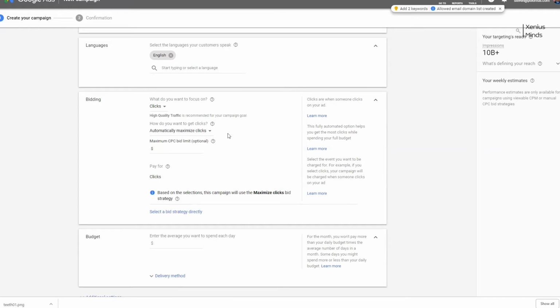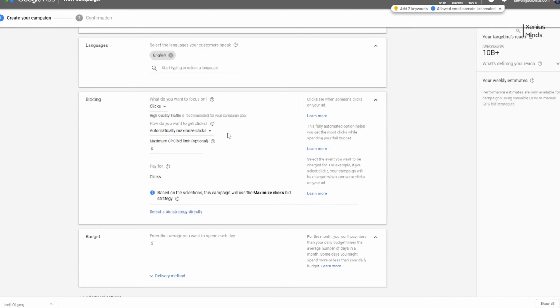So clicks, impressions, click-through rate would be what percentage of the impressions, of people who technically, quote-unquote, saw it, ended up clicking. Okay, that's your click-through rate. And then average cost per click is basically the total cost that you've spent to get that number of clicks. That equals your average cost per click. Okay, so that's what you want to monitor. We don't really have much to compare it to right now. And of course, at the moment, we don't have any data whatsoever to look at. But you would want to monitor those, compare them to past campaigns if you do have past campaigns.